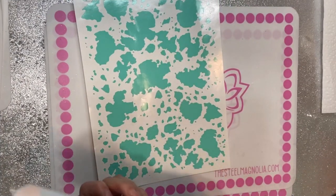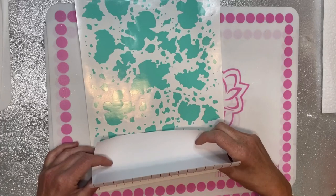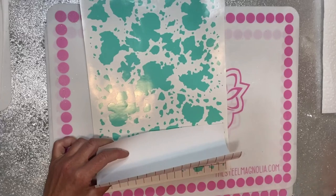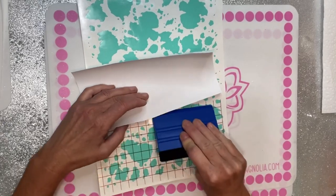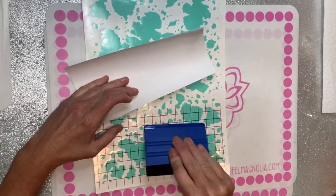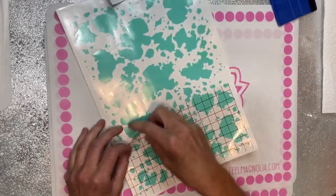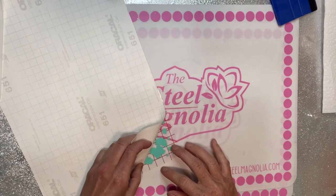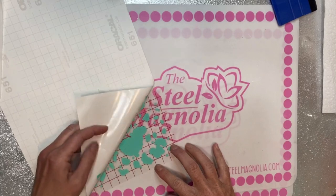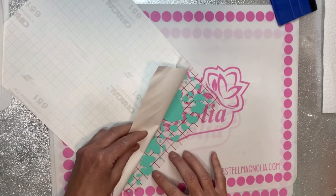After I let that coat dry for about three hours, I'm going to apply my cowhide print. I had an idea to frost the cup with a frosted spray paint, tried it, didn't like it — so that's kind of mid-design where I had to start over. I've decided to do a power wash with this gold chrome spray paint I found. I'm going to apply the cowhide a little bit at a time rather than all at once, to keep the pattern from distorting and so the overlap looks seamless.